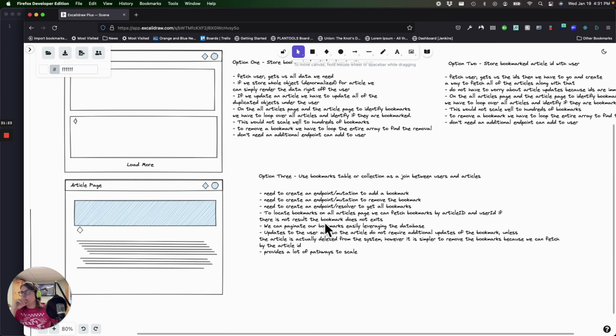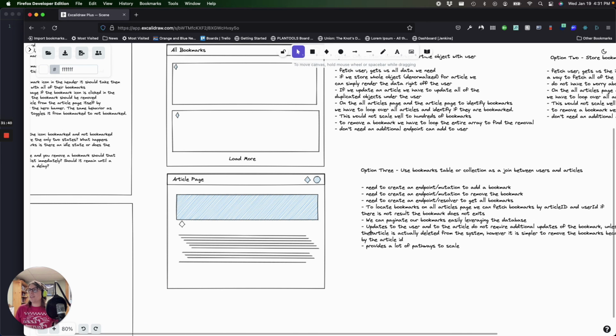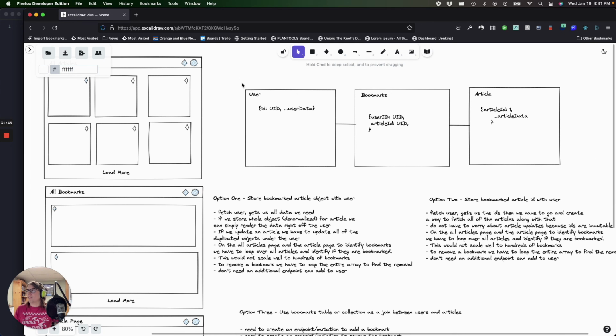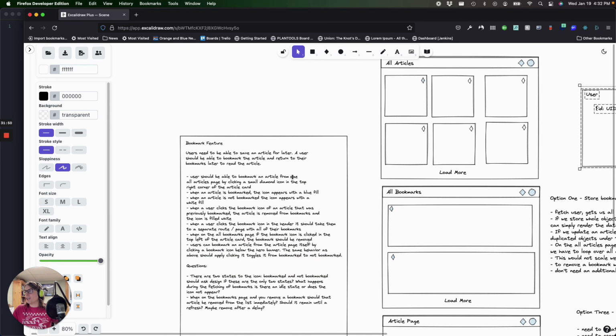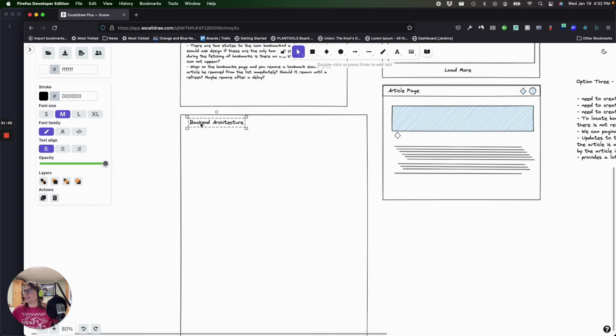So we've laid this out roughly, and again, a lot of this is happening in your head. You're thinking about what you're going to need to create. What are the pros? What are the cons? This is for you. So now that I've shown what we're looking at, we're going to go with something like this, and let's go back over here to our back-end architecture and let's rename this a little bit.